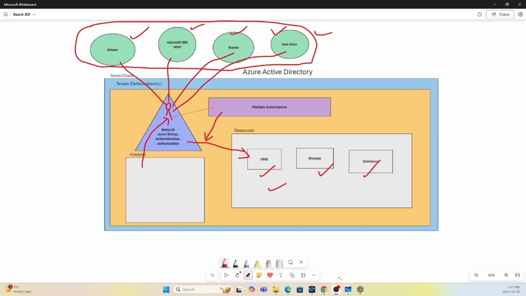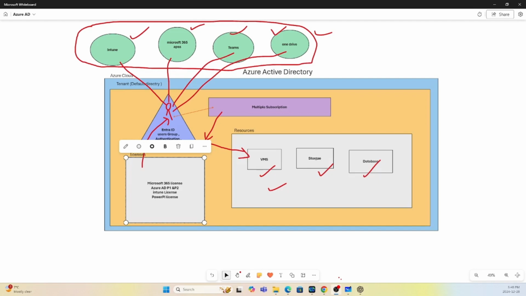Licenses are tied to the user identity and access to the Azure AD service and features like single sign-on, multi-factor authentication, and conditional access, and services like Office 365 applications, SharePoint, Teams, etc.